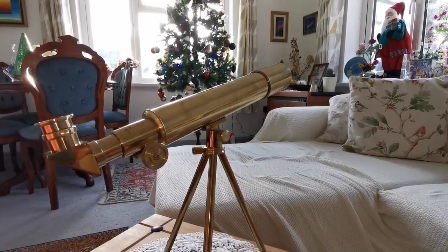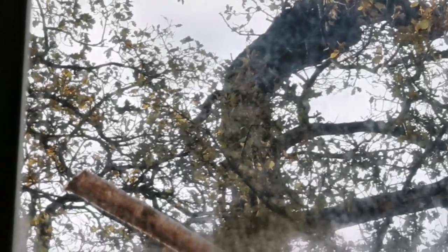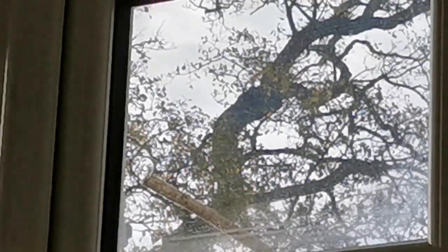And this is how it looks like. And that's the oak tree in the question. And this is through the window, as you can see.